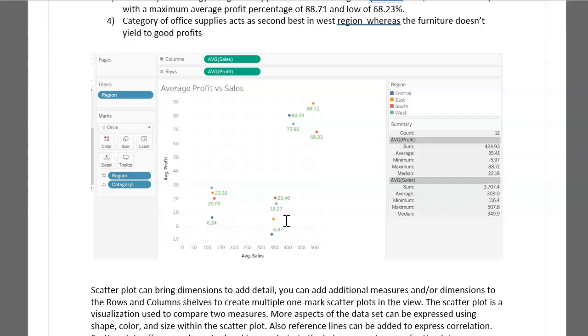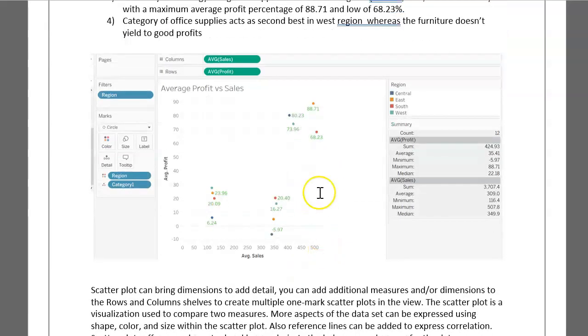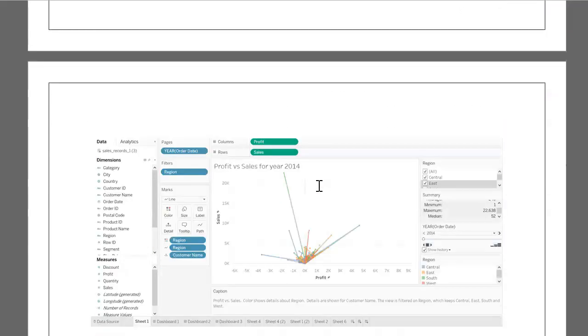This in turn means that corporates and organizations can provide more work from home options. In that case, the cost of the furniture and all those things can be neglected, because the less the investment, the less the risk. So I guess this would be a better solution for them to cut down the cost on furniture and invest more in technology, where they see more profits. So that's the one thing.